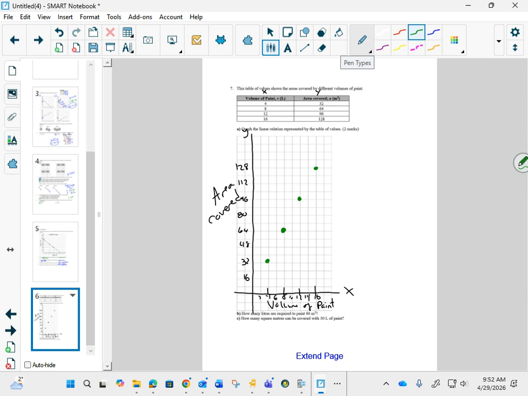So this is our job to draw it. And since we're doing linear graphs, a hint on your test tomorrow: if you've done it right and you join them, it should make a perfect straight line. If you've plotted them wrong tomorrow, it will not make a straight line. What's after 80? After 80 is 96, 112.